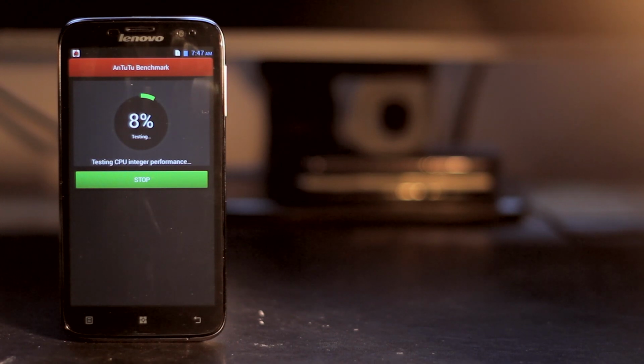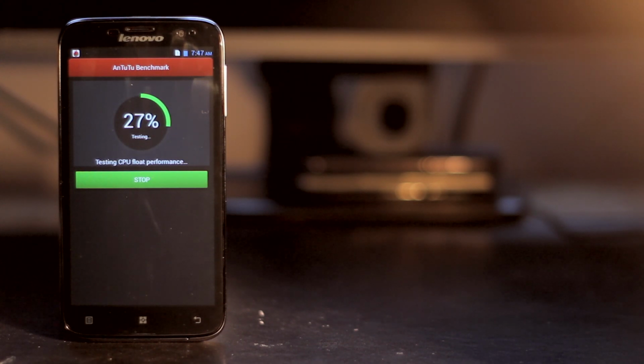Just to give you a little bit of information about this phone, it's obviously the upgraded version of the A820. It's got a bigger screen, the same amount of RAM and slightly worse cameras, but it's got a much better processor because this thing is rocking a quad-core 1.3 gig Cortex A7 processor, which should demonstrate its power quite dramatically in these benchmark tests.